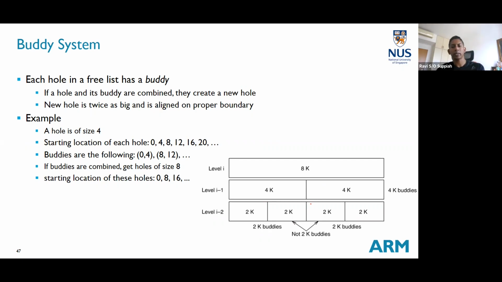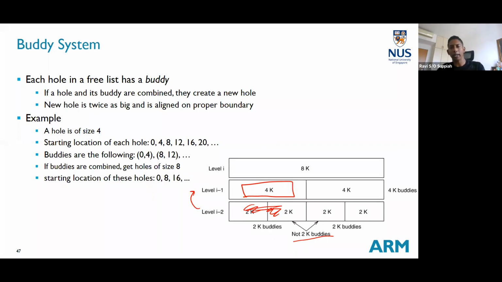In this case, for example, this 2k and this 2k can merge together and create a 4k hole. But whenever you do a merge, it has to be aligned to the boundary at the one level up. So in this case, this 2k and 2k are not aligned, so they are not considered buddies. This actually is a good system. Why? Because when allocating, you split until you get the size that you want. When memory gets freed up, you are also able to compact them together based on just that particular level.